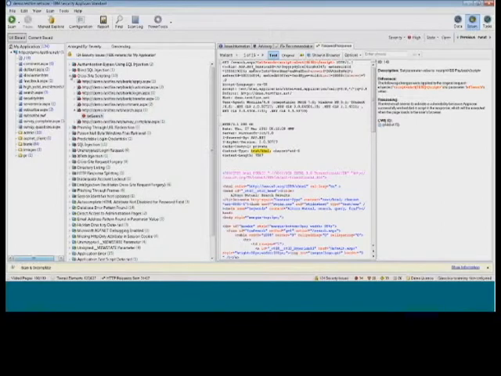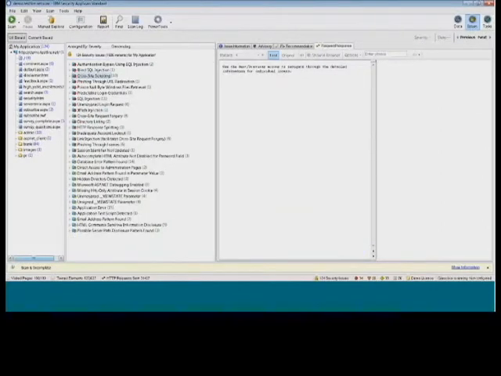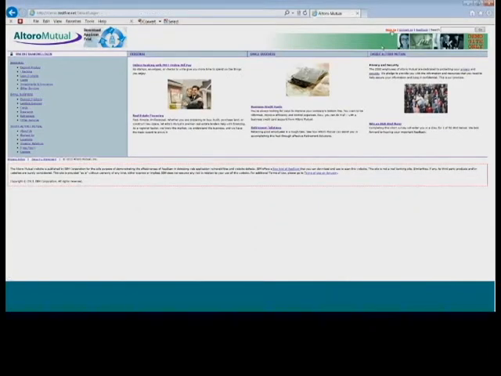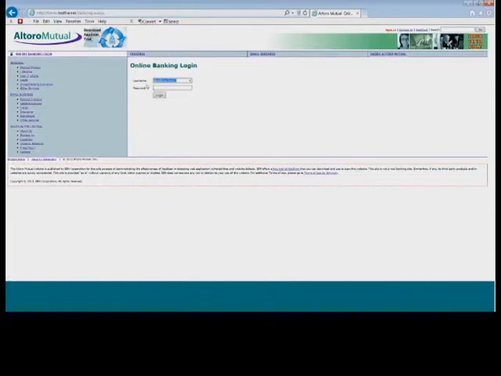And so then to step into the next issue, let's go back to the website real quick. Also, if I've got a buddy, say James Smith, that's got an account at Altera Mutual, and I know he's got a lot of money and I'd like to get a hold of some of that, maybe what I should do is try to see if I can get into his account.